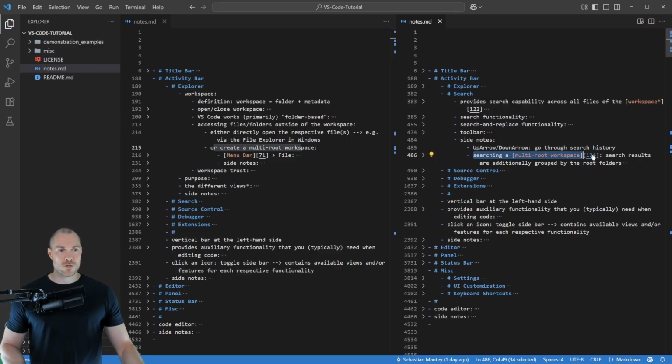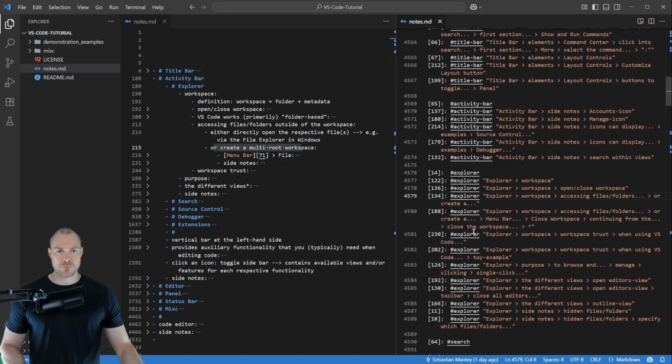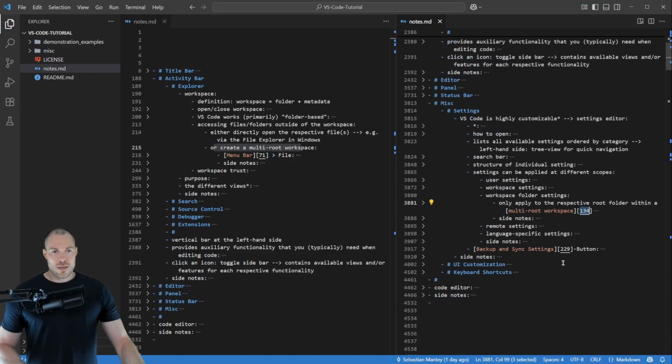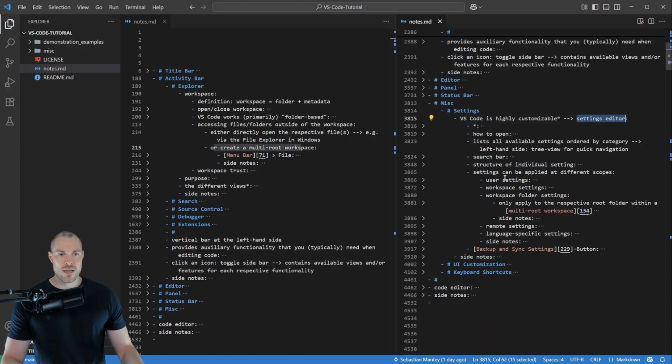And now let's also see the second backlink. So if I open it again and then double click the second one, then this one is within the settings. Then settings editor, settings can be applied at different scopes, workspace folder settings, and then the node says only apply to a respective root folder within a multi-root workspace.